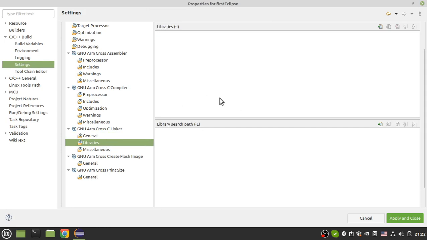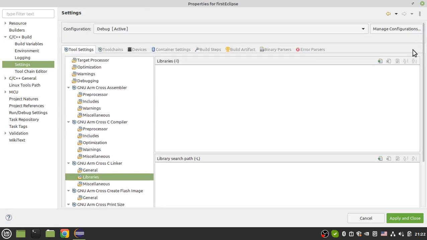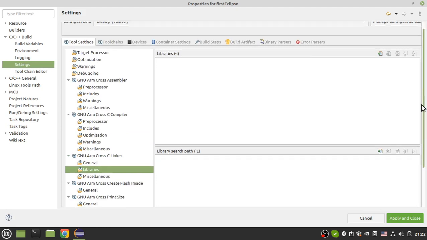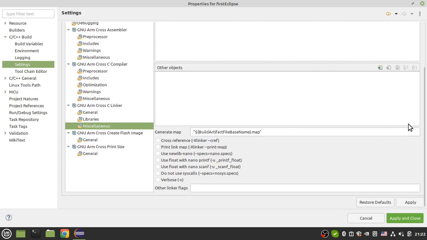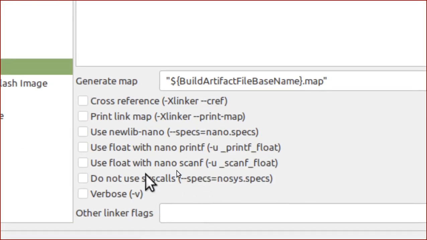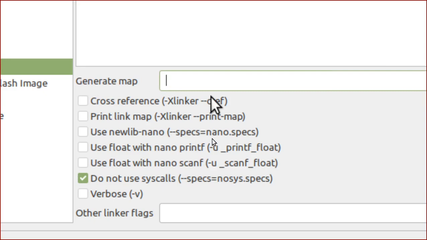You can add some libraries, but we don't need to add libraries to our project this time. From miscellaneous, you can add a specs file to your project, like in the makefile, and this time you can delete this part.